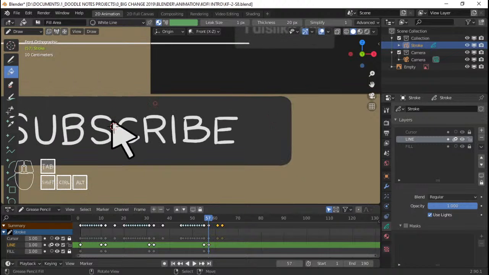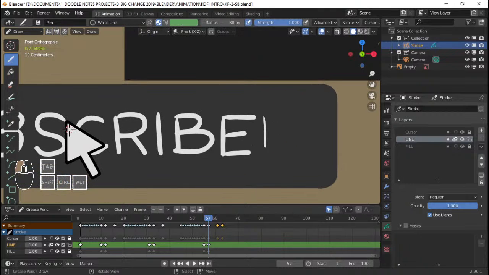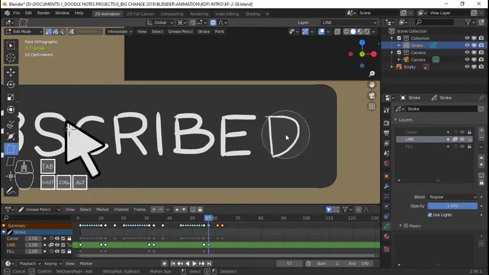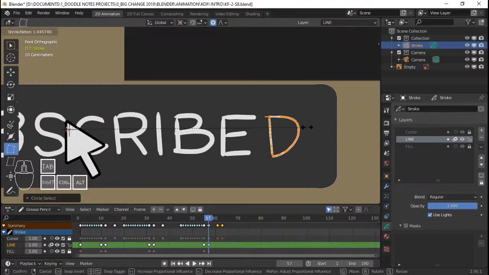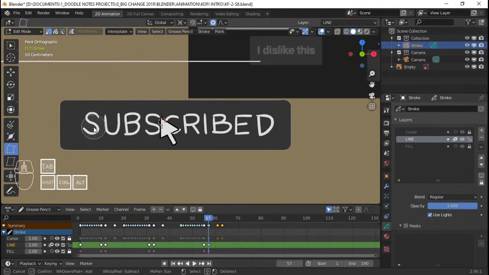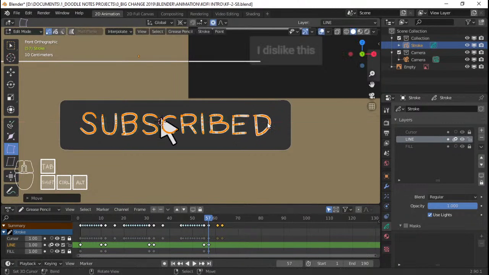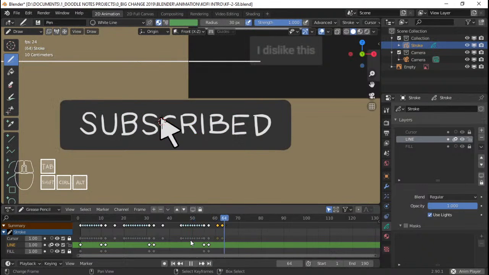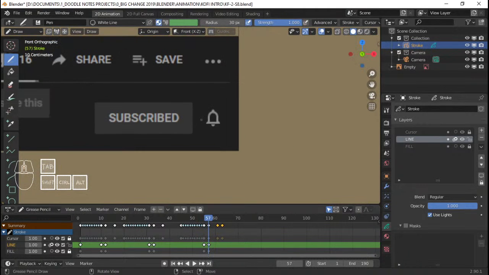Okay. Need to select the pen tool, not the fill tool. Just gonna write letter D here and change its thickness. There we go. Maybe a little bit more. And I'm probably gonna move the word so that it's nice and centered here. And I also need to draw the bell button.